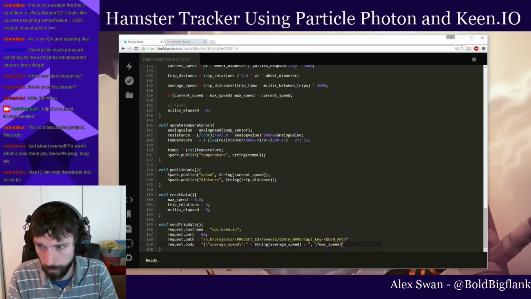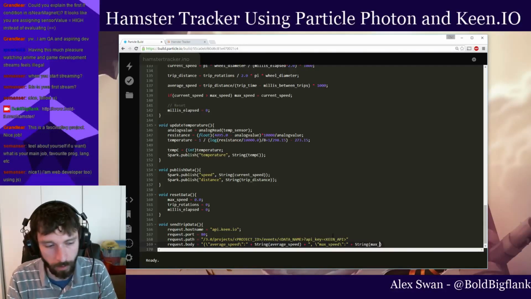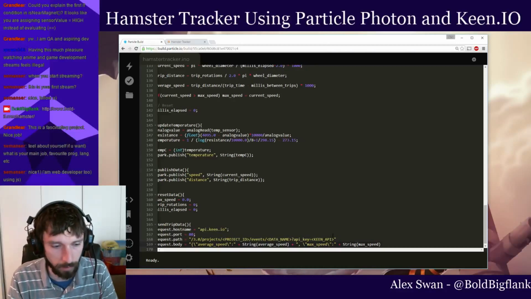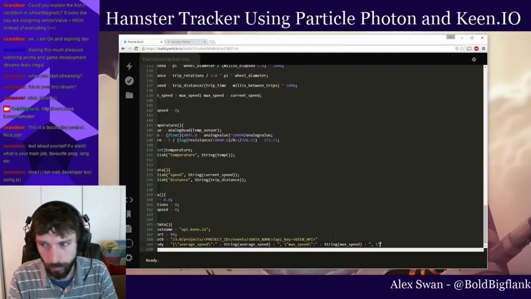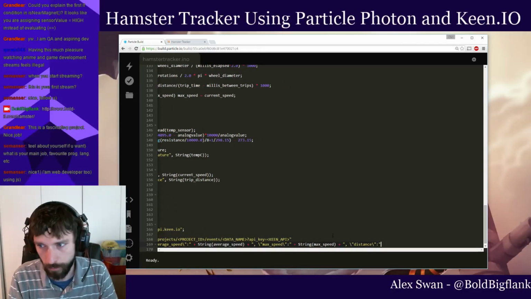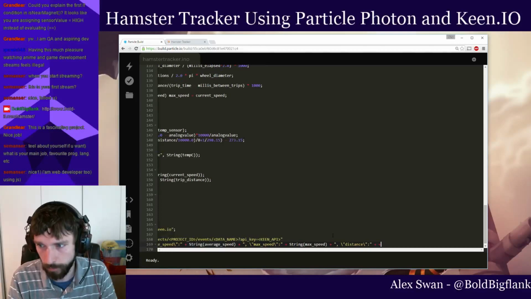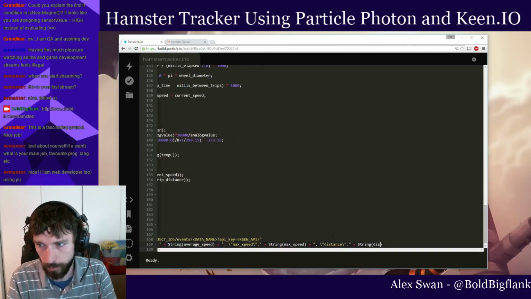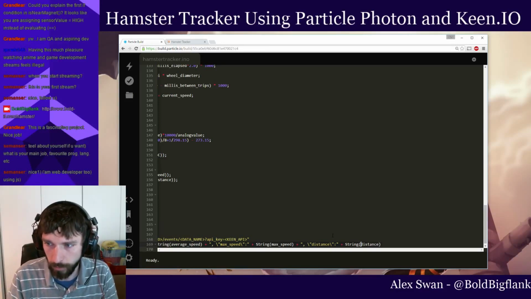And if you can see what's going on, I'm just creating a JavaScript string with all of my variables, like so. Plus string distance. So at the end of every trip, oh, it's not just called distance, it's called trip distance.